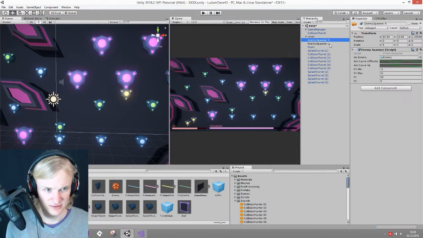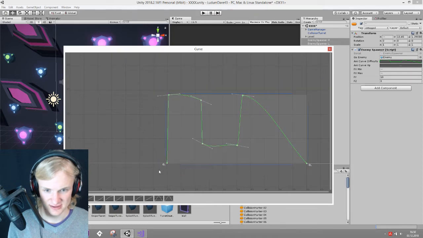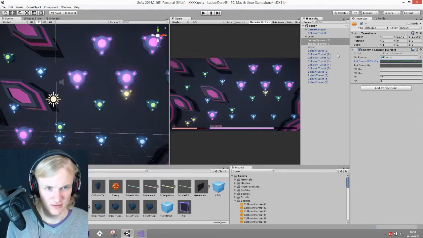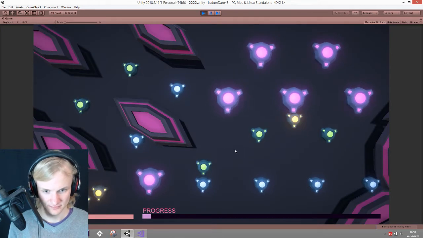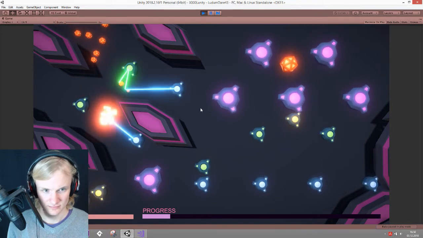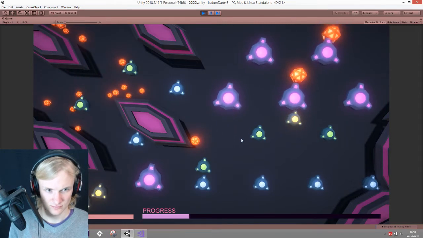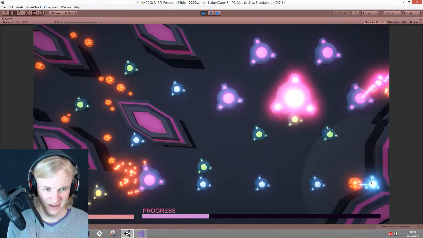Takes really long for stuff to spawn, I think. There's something wrong with the difficulty curve. Yes, indeed, it starts at 10 seconds. No, no, no, we want it to start at 0 seconds. Is that visible enough, Jan?